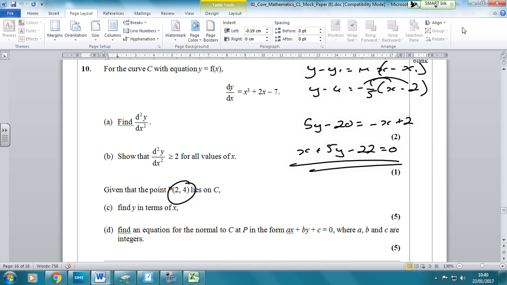And that is how you do all the questions on your mock exam. What I would suggest strongly, because this was the mock paper by Edexcel, read through it, make sure you go through and do this as many times as possible until you're completely confident on all of these questions. If you're confident on all these questions, the exams never change that much. So if you're confident on doing this, chances are you're going to be very, very confident when you sit your exam.